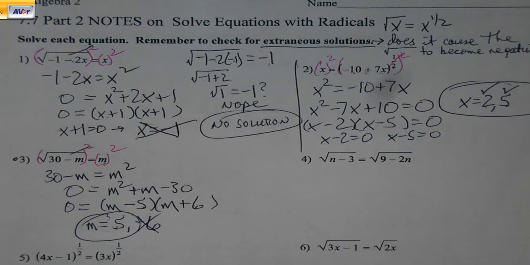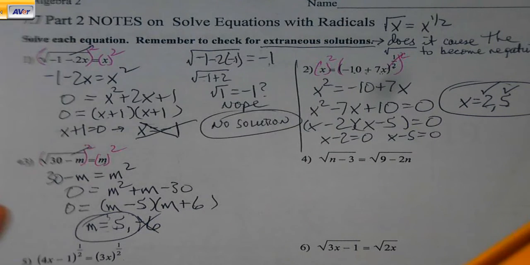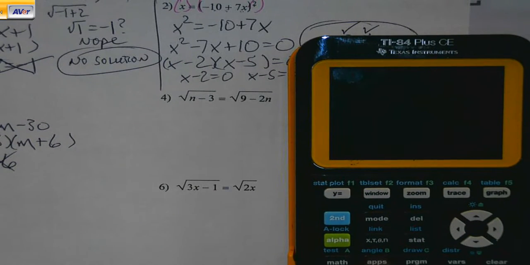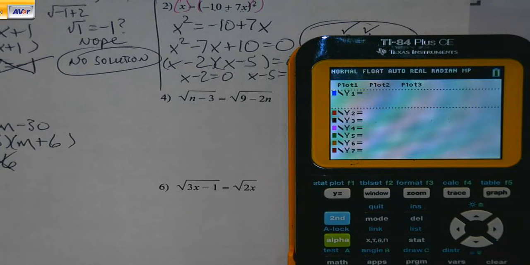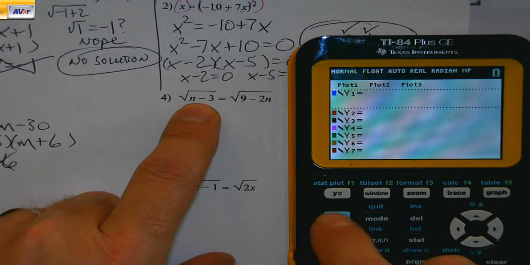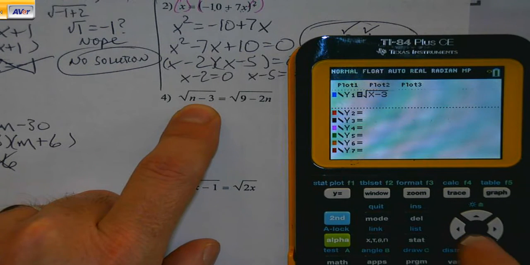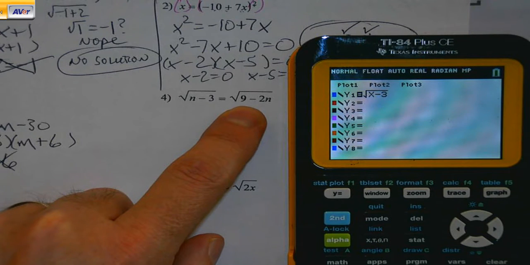I can do these using the graphing calculator. So we're going to start here with number 4. I'm going to do this on the graphing calculator. You can even go back and see if the other ones would work the same way. We'll take a peek here momentarily. And so what I'm going to do is take each side of my expression and give it its own line in my y equals.